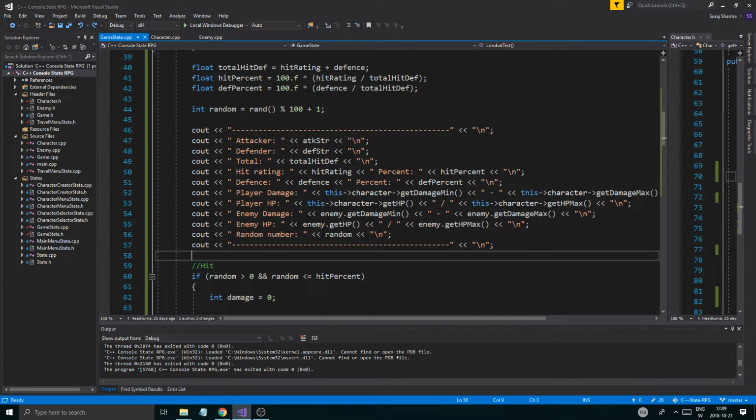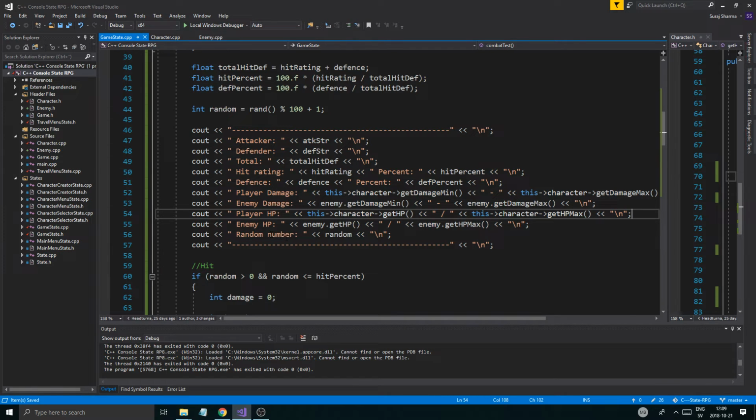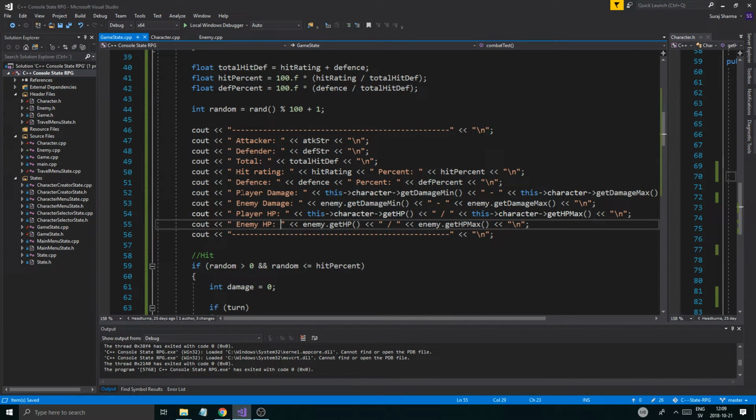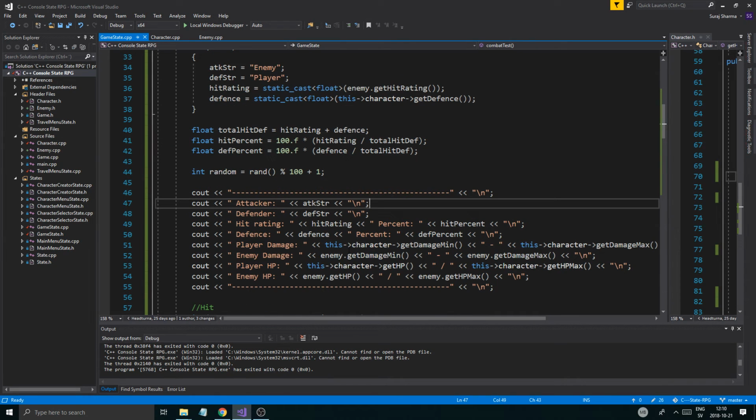And it's a bunch of text here. Actually, it would make more sense if I had the player HP and the enemy HP at the same spot right there. Just so it should work. We'll remove the random number because it worked for us. Attacker, defender, total hit rating, total hit def, hit rating, defense. Okay, so we can remove this as well. Just minimize the text. Defender, hit rating, defense, enemy damage, player enemy. Okay, well that looks fine to me. Alright, so that's cool. We're good.